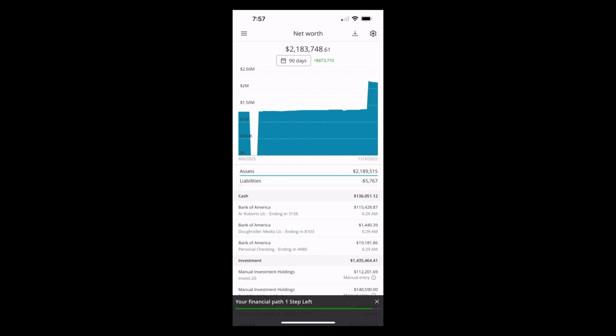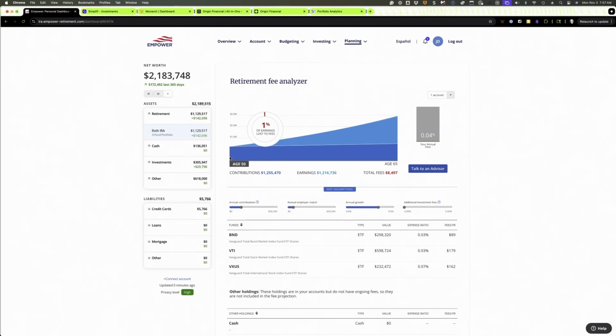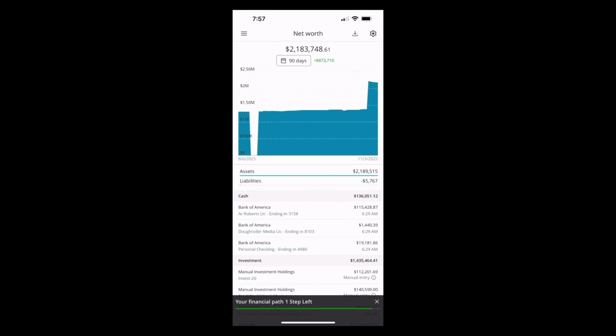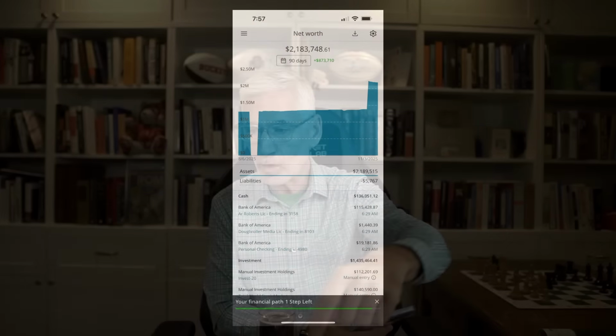So you're looking at the exact same account that you see here. This is the website. I'm in Chrome, and there it is. You can see the net worth is just over 2.1 million. We come back to my cell phone. It's the same account, 2.1 million. All of the features are there. It's working fine. So I think give it some time, even if you're still having issues. I think they're going to get resolved over time.